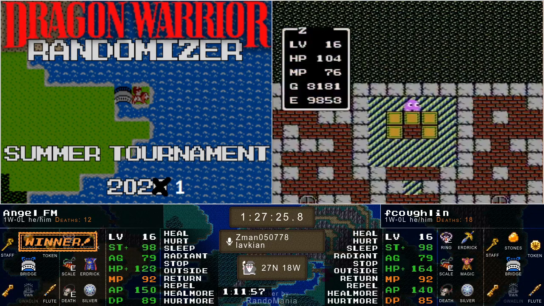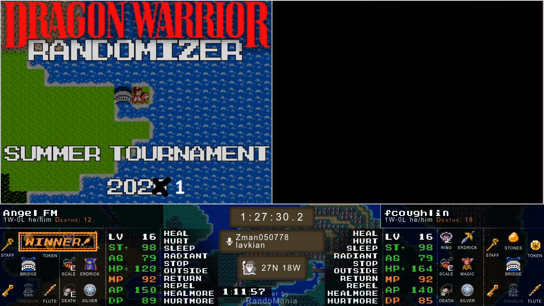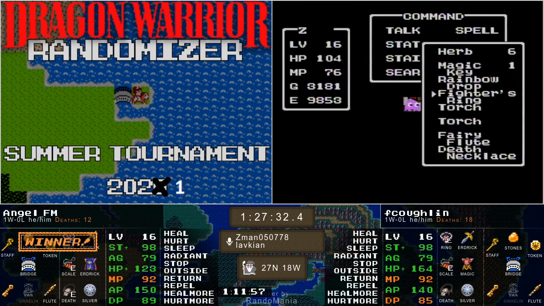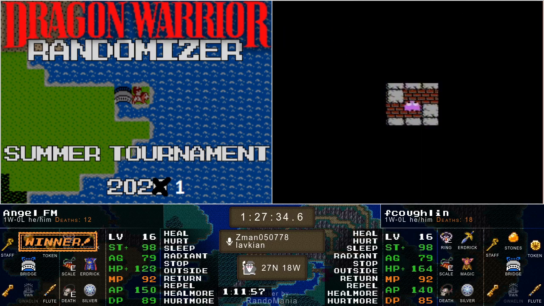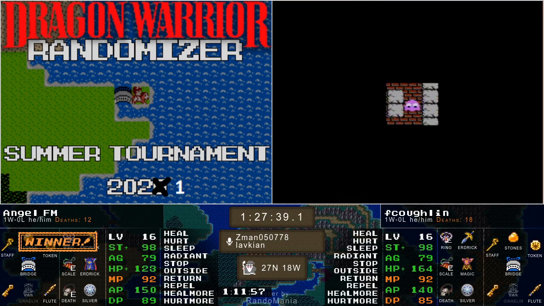Alrighty, so burning through those spare heal mores is fcoughlin, making his way through that first floor and all those nasty barrier tiles, but still plenty of resources left, of course, for this dive. Hopefully we see, again, a similarly clean dive.